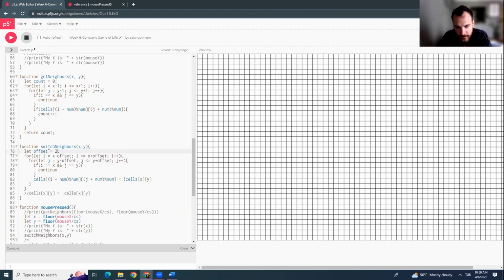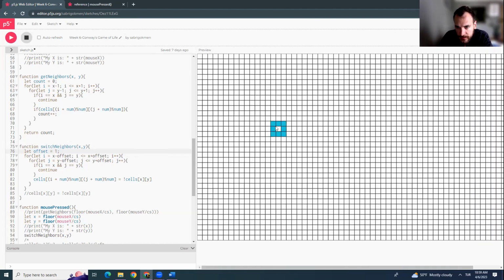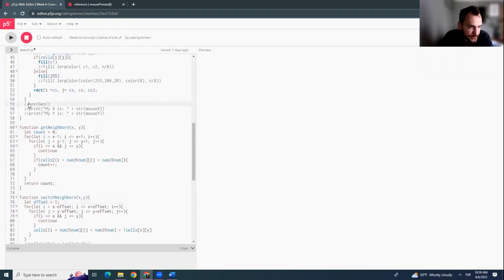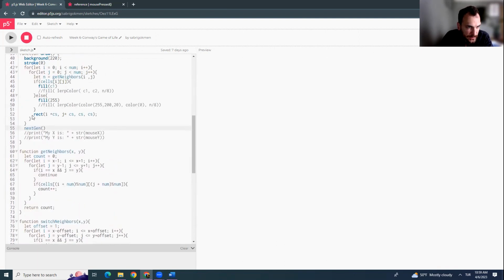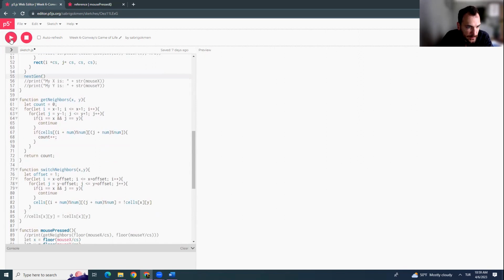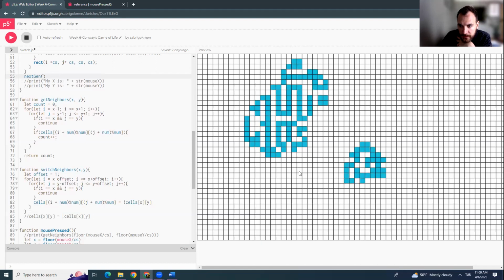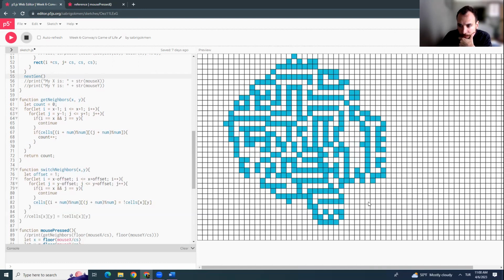So we start with an offset value of 1. So this would be how we start, okay? And I want to see how actually it propagates. So I want to enable the next generation so we can update the calculation of Conway's game of life. So wherever I click, that should basically start moving around, right? So because next gen is now available. And if I click somewhere else, that would also start growing.